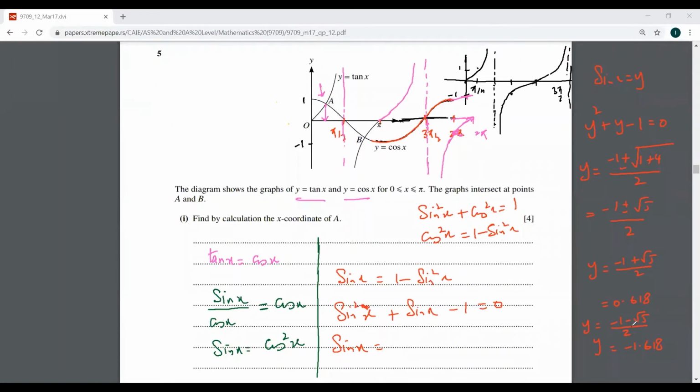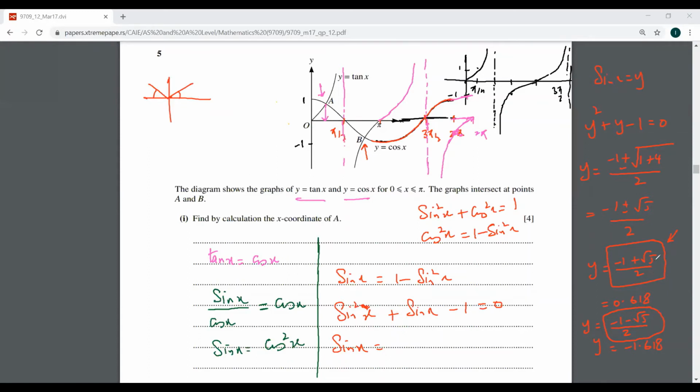Ideally, the ones who are aiming for the top in the exam should keep this exact value with them. The ones who are happy with a B or C grade can use the rounded values for the upcoming working. Since we're looking for a positive value, I'll be taking the first value. This y is basically my sine x. I don't have to find all the values up to this pi, because there's a point B as well, and he might ask us to find this point B in the next part. So let's find both parts here. I'll not be taking the minus values because sine is positive in these two quadrants, and if I take the minus values, I'll be going to the third and fourth quadrant.